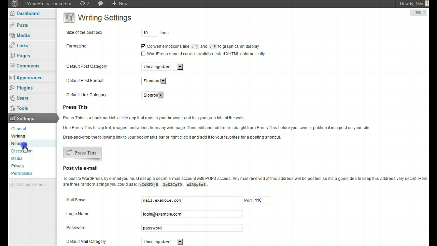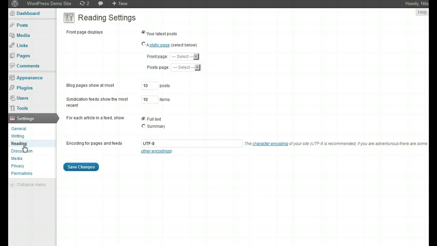And then your reading section would be basically whether you want your posts to display on your front page, or whether you actually have a welcome page for your front, and how many posts you want to show on a page or in your RSS feed, really simple syndication feed.